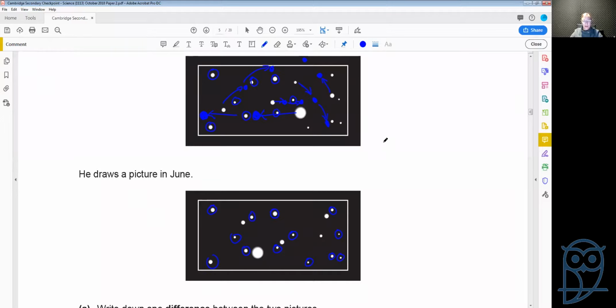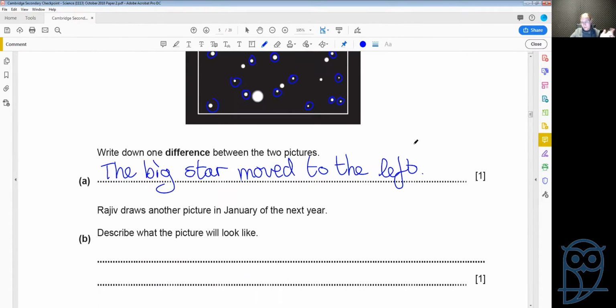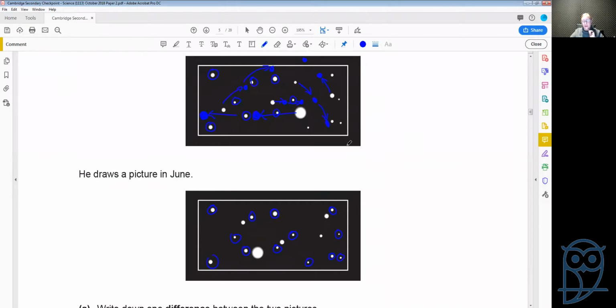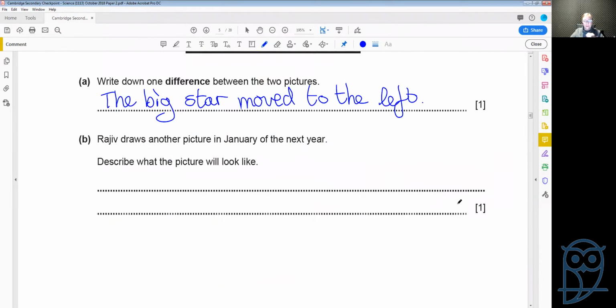So now we need to find a way of describing these stars. We can number these stars or circle them, and then we can describe them by saying the circled stars will stay in the same position. Or you can say the first, second, third, and so forth stars will stay in the same position, and those 5 stars will move to different positions. So let's start with just one of them. This big star will continue moving towards the left and will be on the edge of the picture in January.